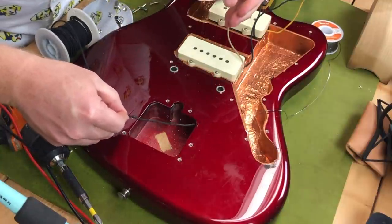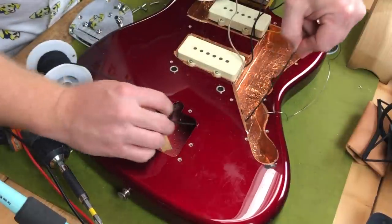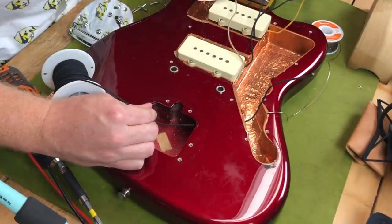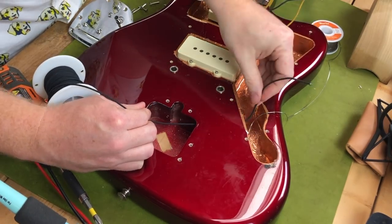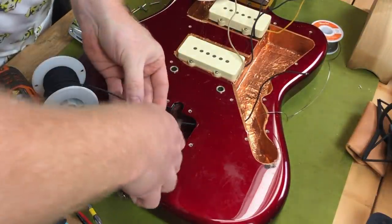So I'm just gonna run it through. There we go. And I'm gonna leave enough slack that whoever next works on this can still remove the guard without this pulling it back down onto the body. You know, it's nice when techs think of each other.